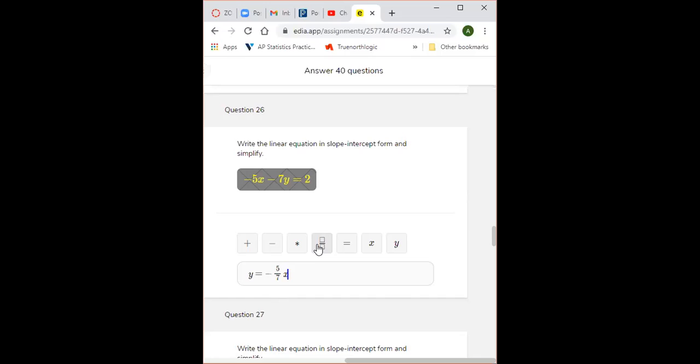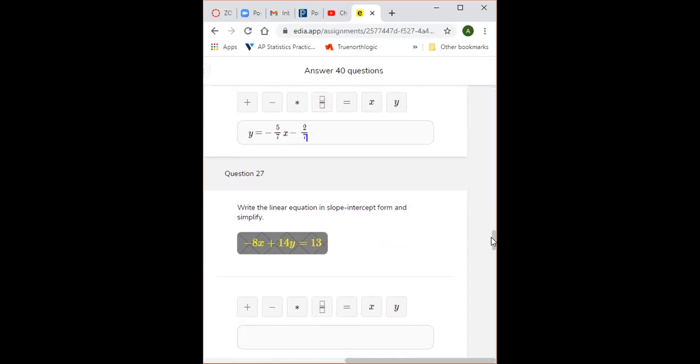All right, so there's one way you can type it in. You can put it up here with the 5 like this, and that is fine. You will get your answer. But if you put it on the bottom with that 7 like that, you're going to get it wrong. So make sure you put it in the correct spot. So it looks like this, and then you can do minus and then 2/7 will be perfect. And I don't even think that you have to reduce these, guys. So if it's something that you have to reduce, just type it in and see. I'll look at all your wrong answers when you finish.